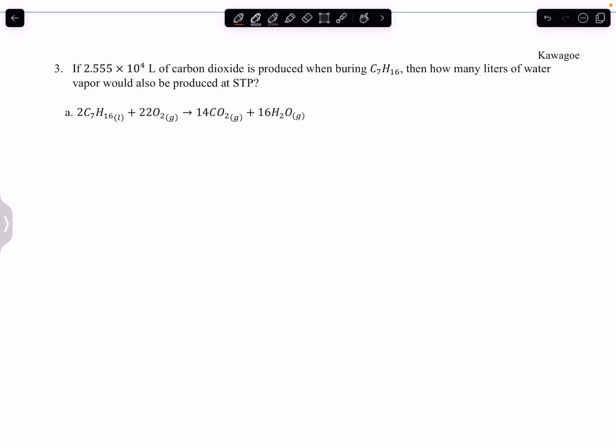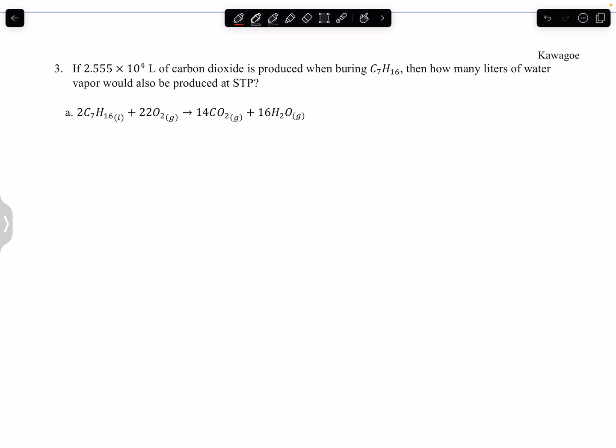Problem 3 in the stoichiometry problems. Again, pause here if you haven't done the problem yet. If you're actively taking my course, then you can download it from Canvas. Maybe someday I'll figure out how to put a link in the description. Either way, write this down, try the problem first, and then come back.